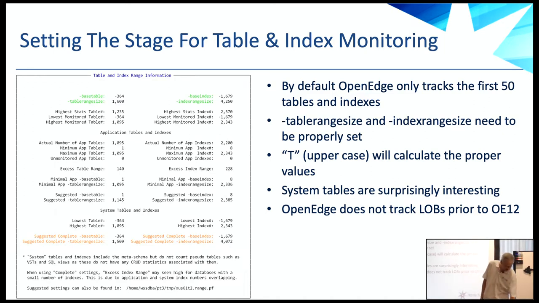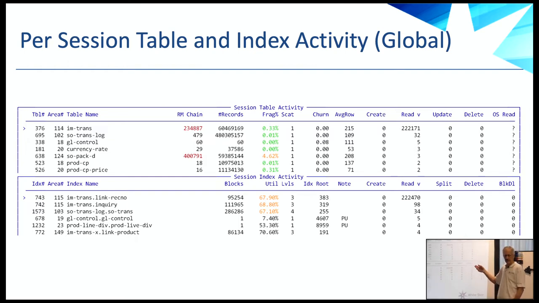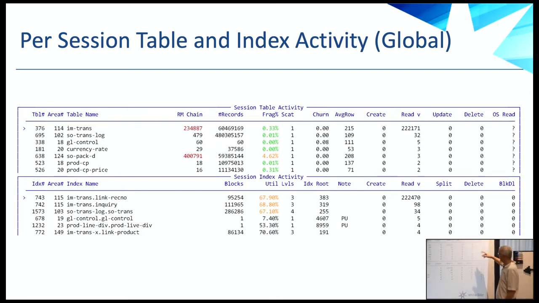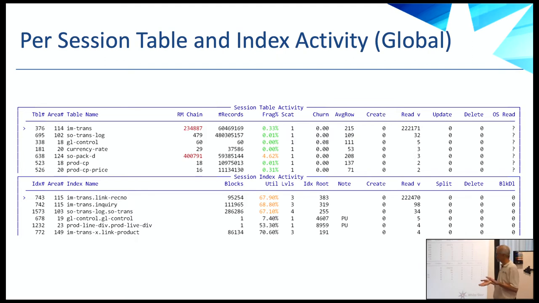This allows you to see the session table, session index, or global table and global index activity within your database. We track creates, reads, updates, and deletes. You can also get OS reads if you're on a relatively up-to-date Progress release — I think that was around 10.1C when they added OS reads. We also merge that data with information from DB analysis. If you've run a DB analysis, we know things like average row size, number of rows, and index utilization — very interesting as a programmer. Index utilization or fragmentation can be affected by how you write your code — whether you're doing incremental updates or big batch updates — and that can be good feedback for your DBAs when designing production deployment databases.